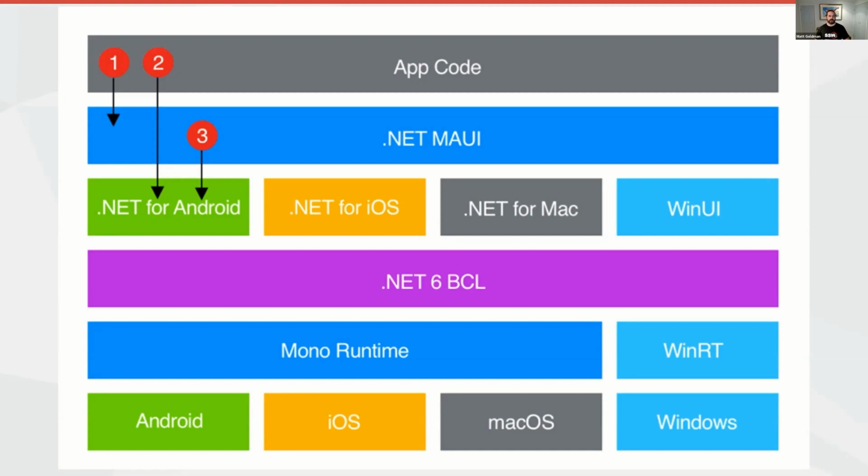Step 3 in this diagram conceptually is that where you've written your code in step 1 against the MAUI API, MAUI will then use those abstractions for you. So for example, if you are writing a UI widget, like let's say a button, in fact widgets is from Flutter, so let's not call them widgets, but let's say you're writing a UI button, and you want to customize the button that comes with Android, you can do that. If you want to just say give me a button, .NET MAUI, when you target Android, will say, okay, I'm going to abstract this down to be an Android button. Same for iOS, Mac, and so on and so forth. Underneath all that, you of course have the base class library.